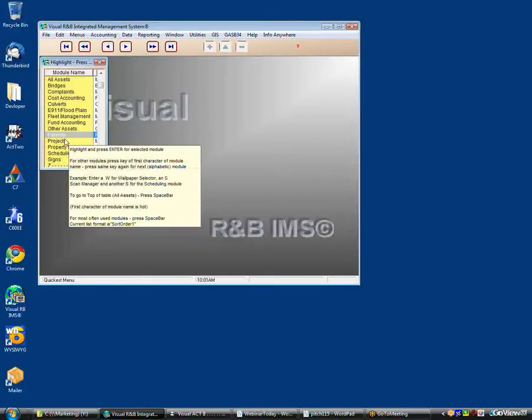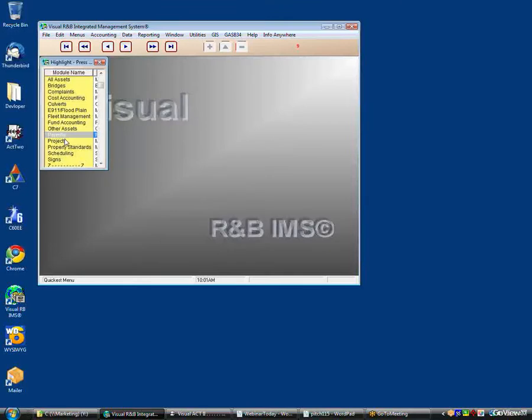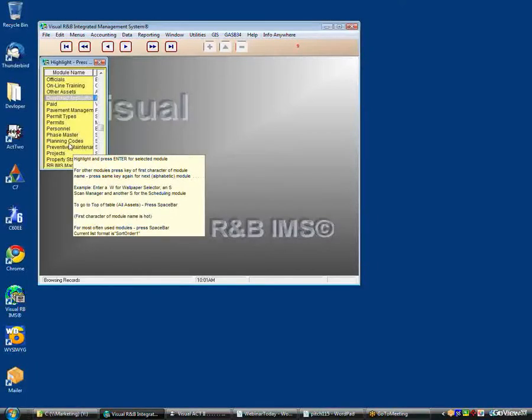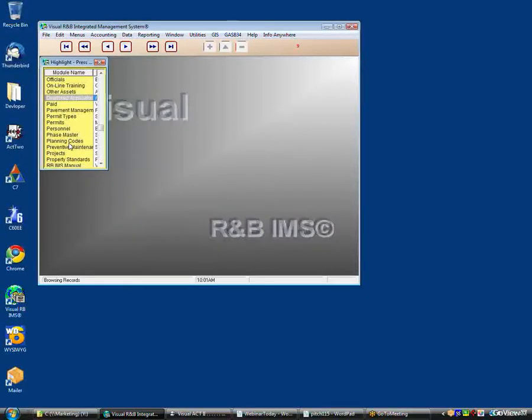For any other modules, you just enter the first character of the module, and like if we enter an A, we'll get accident reporting and A again, and it'll just walk through the A's. If you enter O, it'll jump to the O's and go. So if you know the first name or have a pretty good idea of what the first name is of the module, then all you need to do is just enter the character of that module, and it'll jump right to it. Press the enter key and you're running.